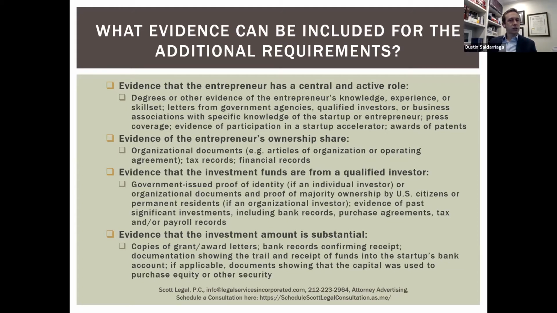So the instructions to the form are really a key resource if you're applying on your own and not working with an attorney. So finally, evidence that the investment amount is substantial. You'd include copies of the grant award and letters, really the bank records that show the transfer of funds to the business, to show the actual dollar amount that the business has received from the specific qualifying investors.